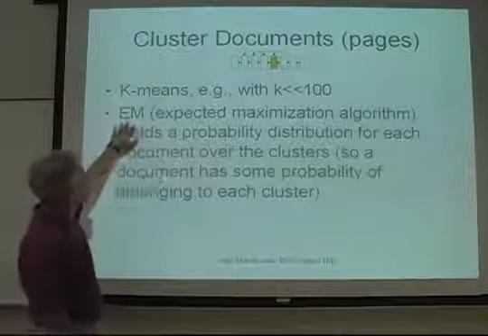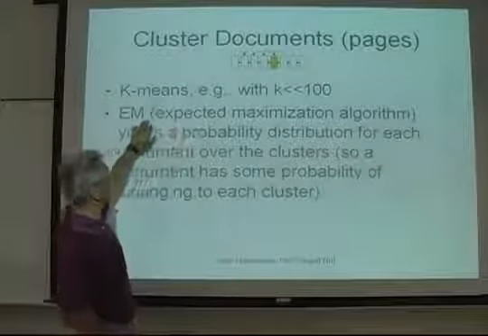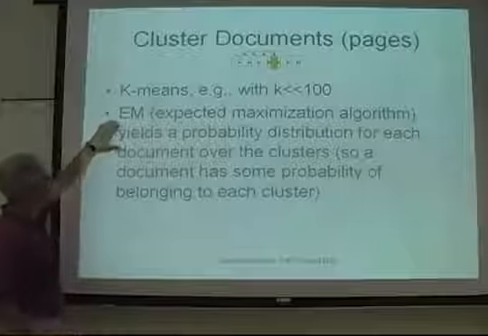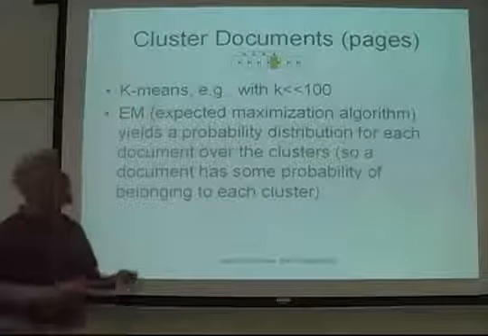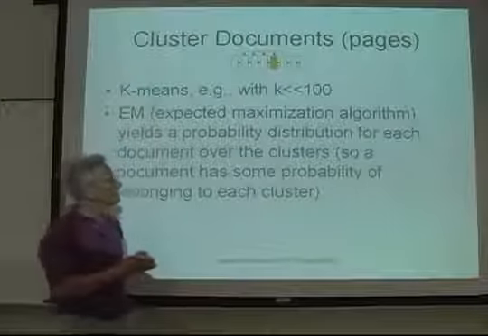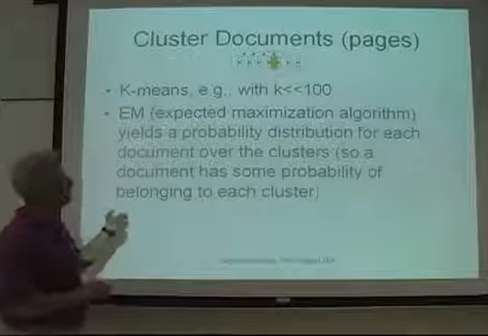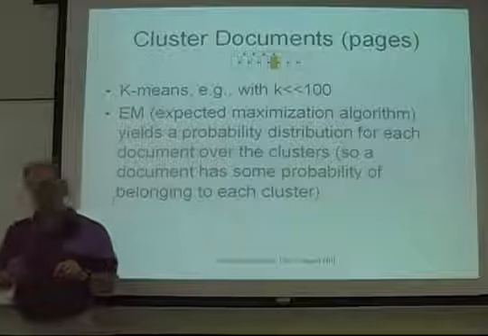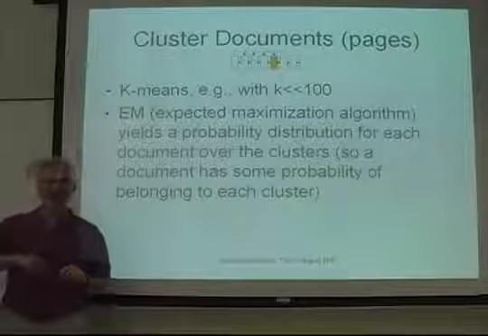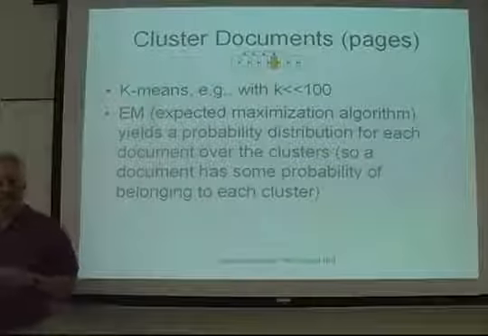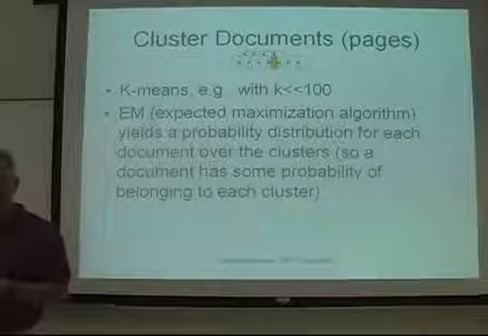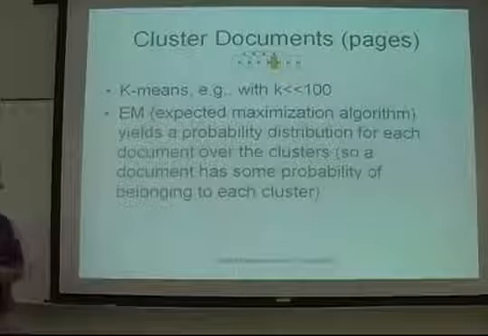We also used the expectation maximization algorithm, a machine learning technique, EM. And this is a little more interesting because it actually yields a probability distribution for these documents over the clusters, so that we had not just whether it's there or it's not, but the probability of it being there or not, so that we could associate a document with each one of the clusters.